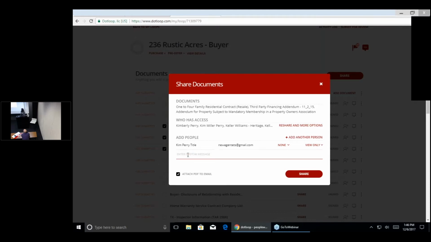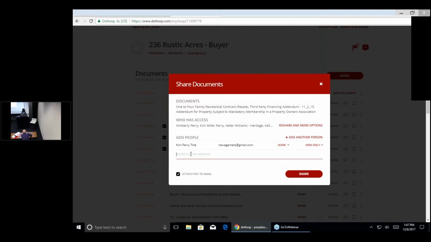Quickly, is there a way when you send it through here that you can put a receipt that they received it? All we do is pick up the phone and say, hey, I sent your forms. Did you get it? But no, there's nothing that comes back to say they were able to view it. Okay. So we're going to share this with the title company.